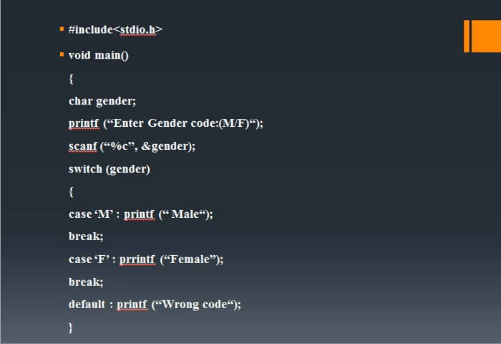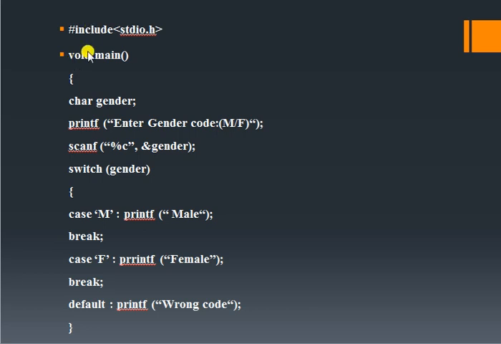So what do we have to input? We have to input a gender, which is a character. We are entering M or F, a single character. So what will be the data type? Character data type. How can it be read? Using scanf %c ampersand, followed by the name of that variable. We can give it like that.